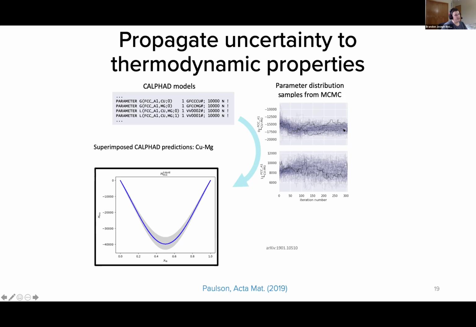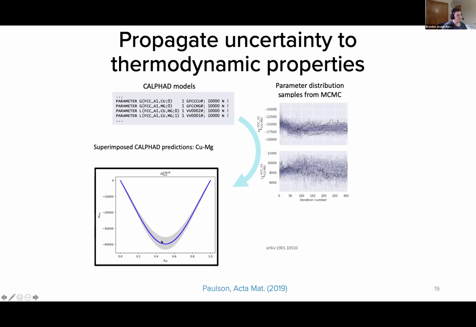Every iteration and chain combination is one sample of that parameter value. Then all you do to compute the uncertainty and propagate that forward is you forward calculate all the different combinations of parameters into the property that you're interested in.